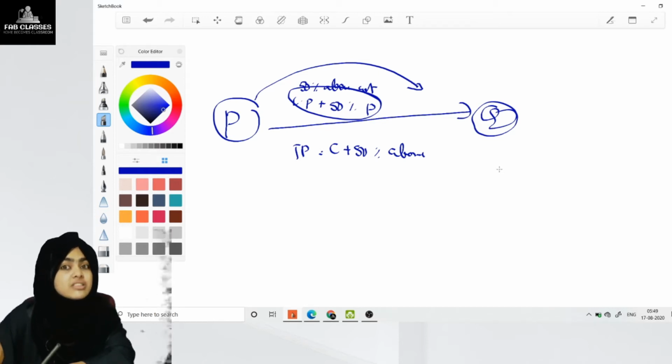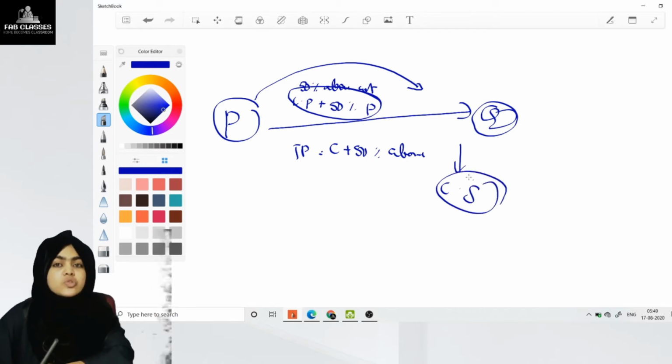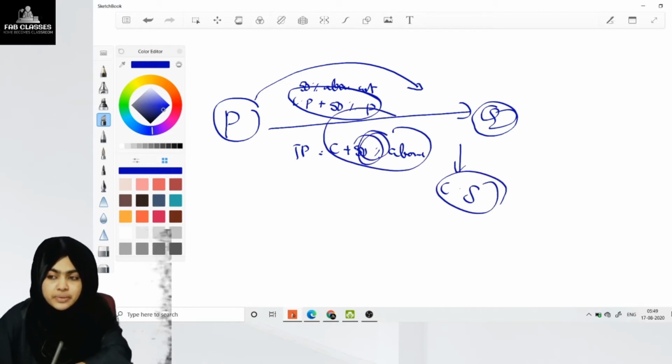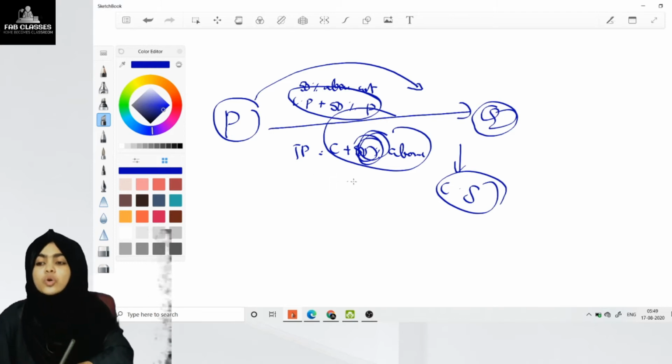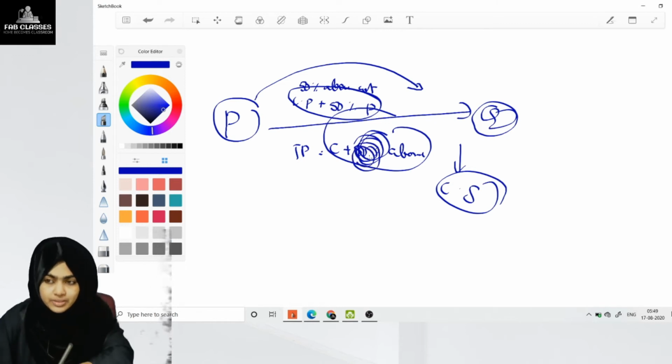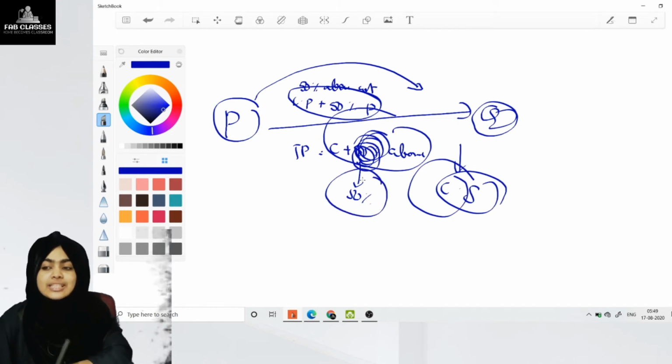However, department Q has not sold the goods yet. It is lying in the closing stock of department Q. So this 50% profit component is still lying unrealized in the closing stock of department Q. We know that we cannot anticipate any future profits; it is against the accounting concept. So we are separating this 50% profit from the closing stock, and this hidden profit is called the stock reserve.